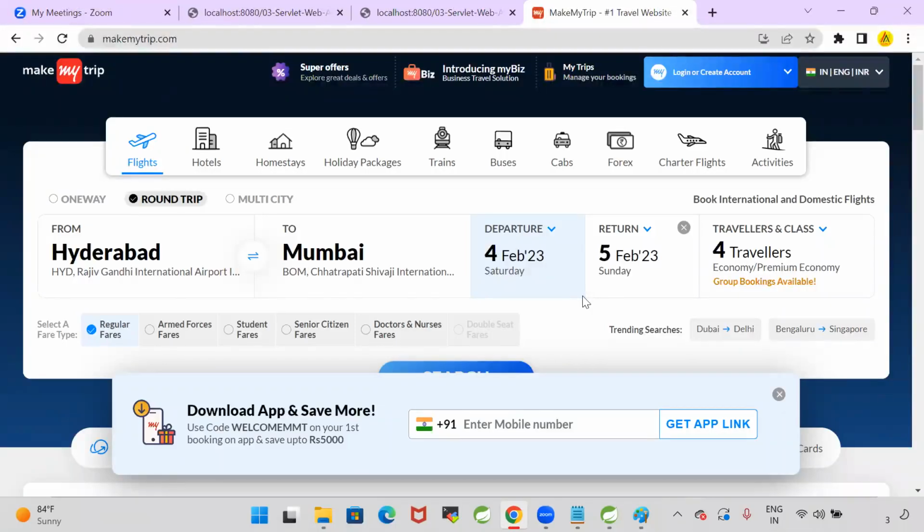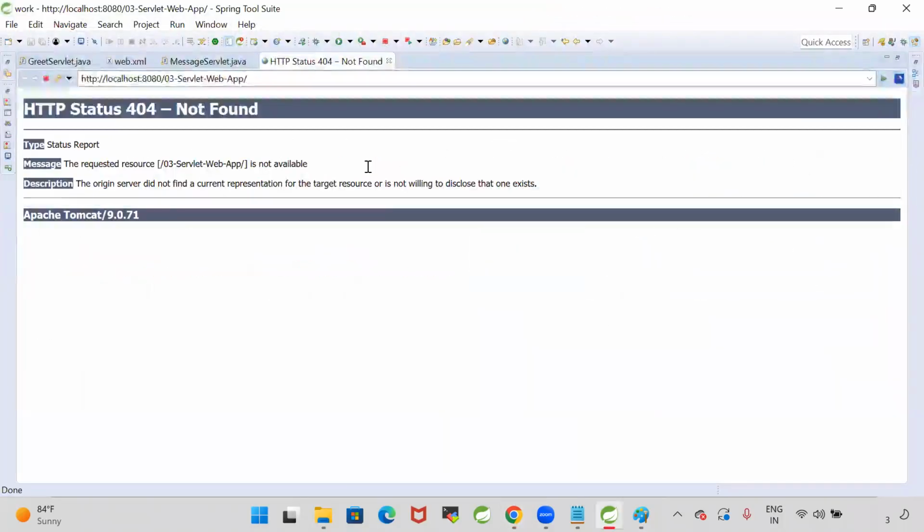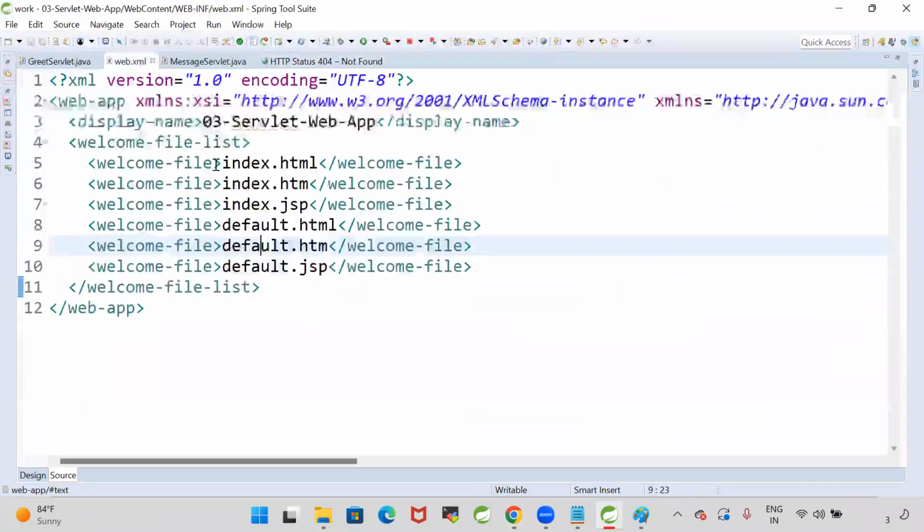That welcome page we can configure using web.xml, the welcome file list. Here the welcome file is index.html. If your project has index.html, by default that file will open as the default page of your application.